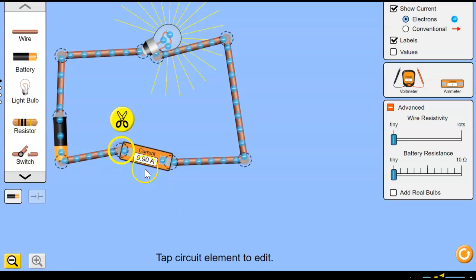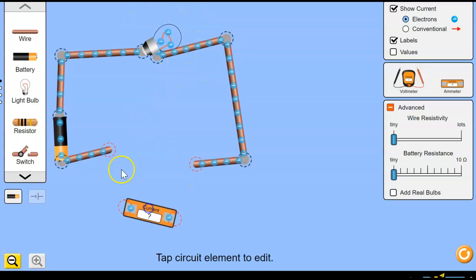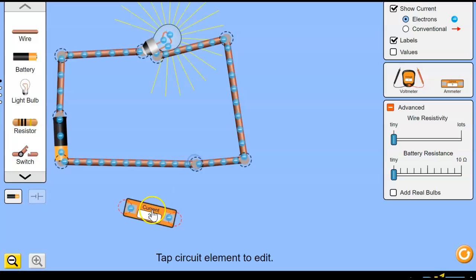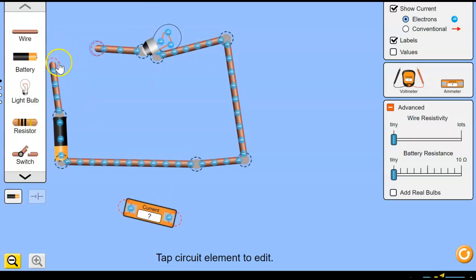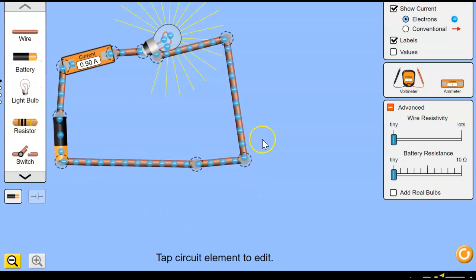Right? And I can move it somewhere else. Right? I will cut it out of here. I can reconnect this, and that will start up again. If I cut my wire here and add in my ammeter, we can see it gives a measurement of 0.90 amps. All right, so I can place this ammeter anywhere within the circuit that I'd like. So that's first little tool that we can use.